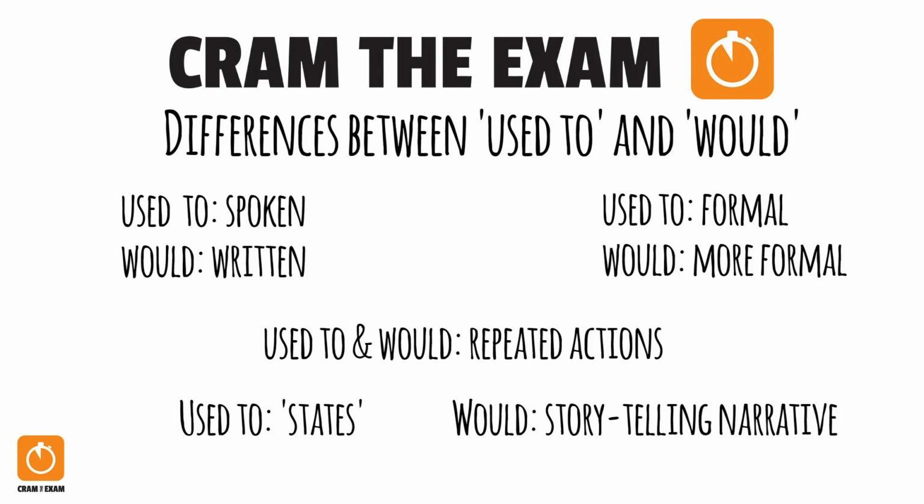Luke not have a car. Now we've got a difficult situation here because we've got a negative and we've got to think about what to do with that negative. Of course, if we were going to use would, we would have to say Luke wouldn't have a car, which doesn't make any sense given that we've got no context at all. So because of this lack of context, we have to say use, but that means we have to introduce an auxiliary verb to use the negative. So we would have to say Luke didn't used to have a car.